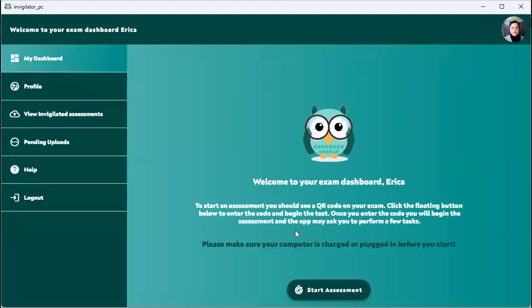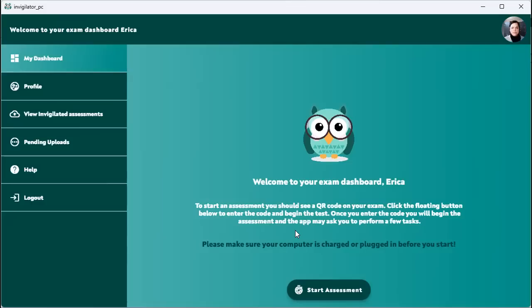So what I now strongly recommend you do is that in the student user guide that has been issued to you, you will find a demo QR code, and that you enter that QR code number and that you try out the demonstration, as it will simulate exactly what the app is going to be doing while it is invigilating you. It's really important for you to do this demo so that you can feel completely comfortable with the app and that you're not anxious on the day of your first assessment to use the app.